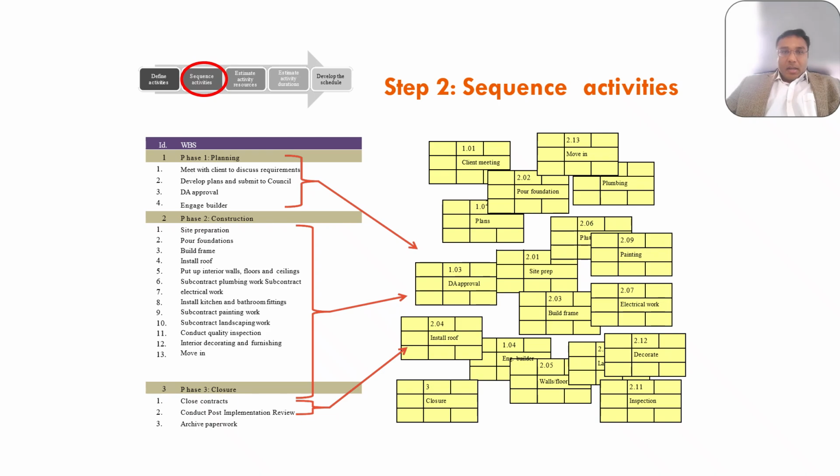Now, let's see how a work breakdown structure item can be converted into a node-like table, assigning the activity ID and the activity description. So all we have to do in the first phase of sequencing the activity is to identify the item shown in the WBS, put it in the activity description of each node, and provide the activity ID. So this is how we define the items in an activity, or a node. Based on this, we should then be able to sequence the activities.